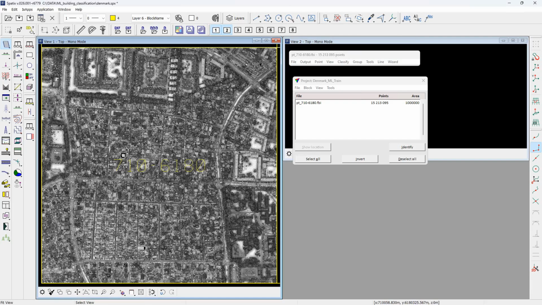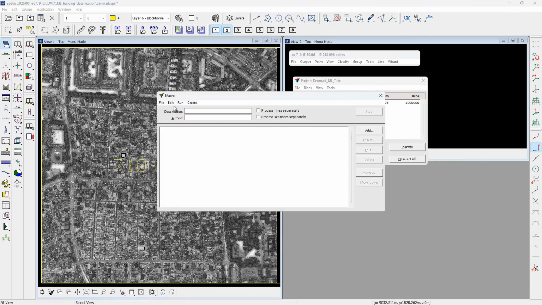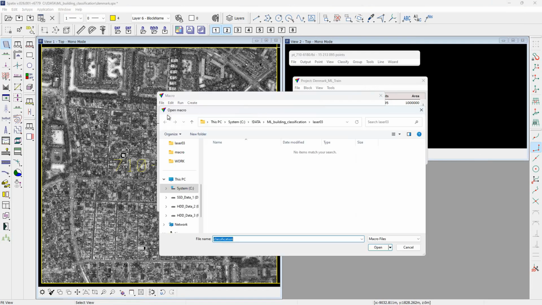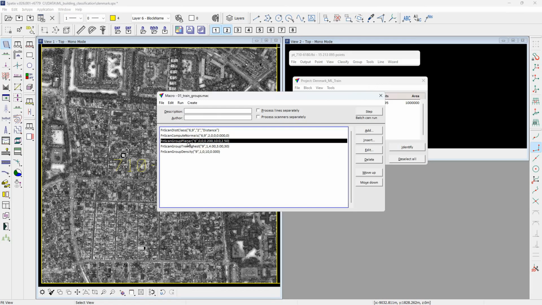The first step is to assign groups and separate objects from each other for classification. Open the pre-created macro. This macro includes steps for height above ground, normal vectors calculation, and group assignment.